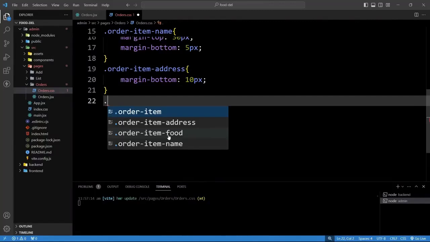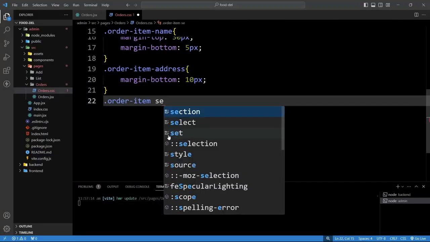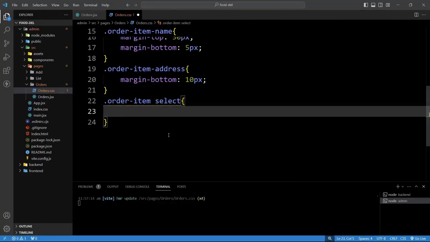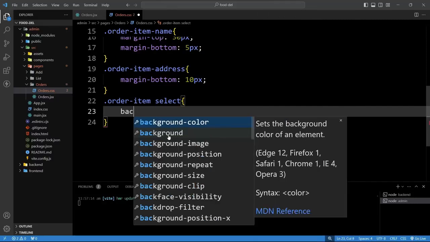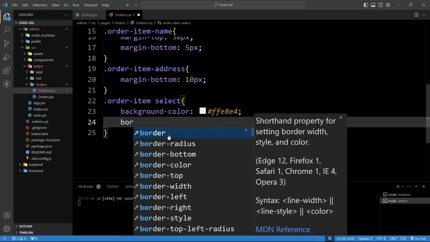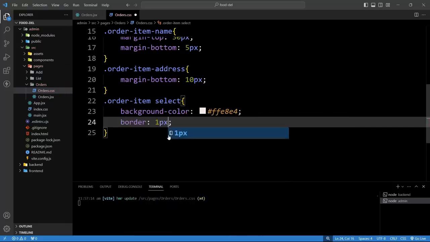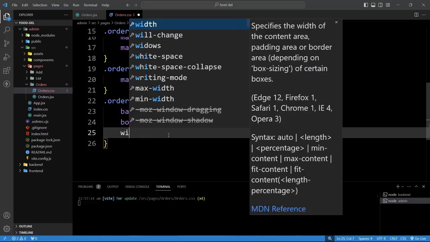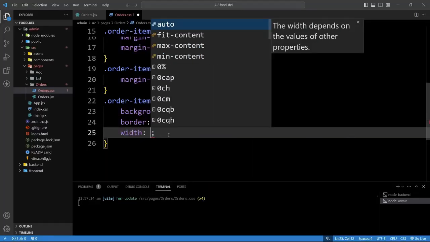So here we will add .order-item select tag, and here we will provide the background color, and this is the color code. Then we will add the border 1 pixel solid, and here we will use the color code. After that we will add the width.